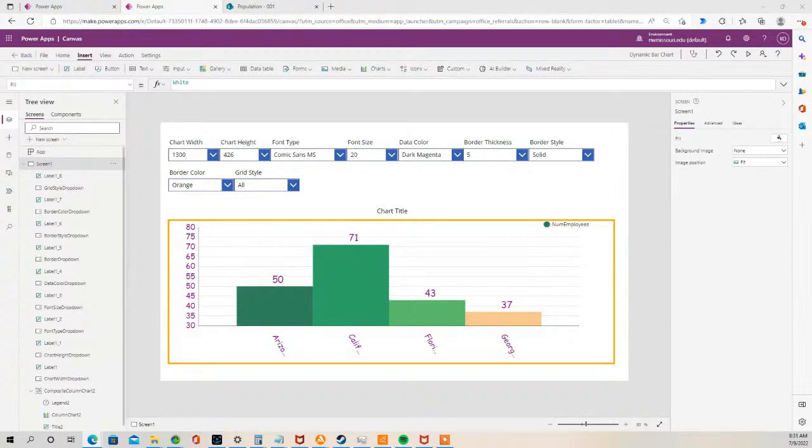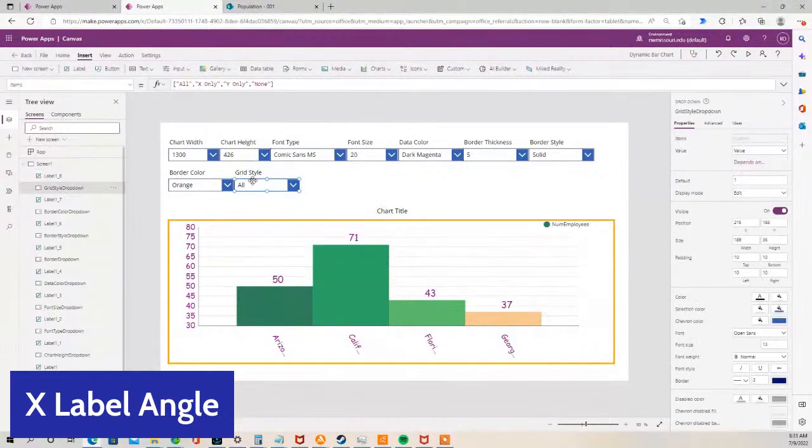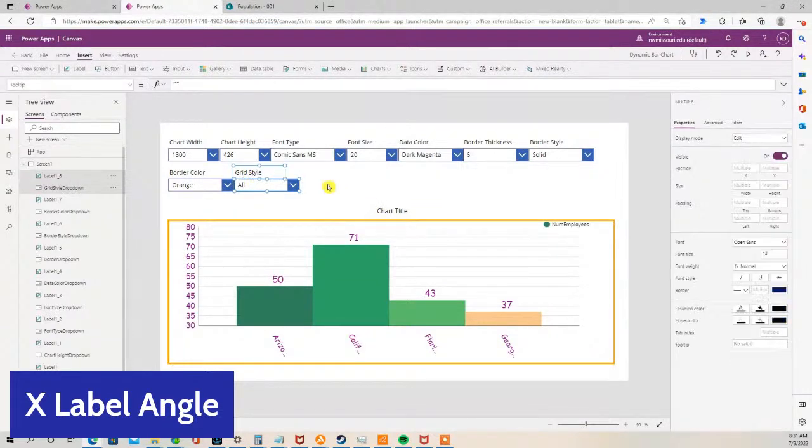Next on our list is the X label angle, which is the angle of these labels here at the bottom of our X. So I'm going to copy this control.